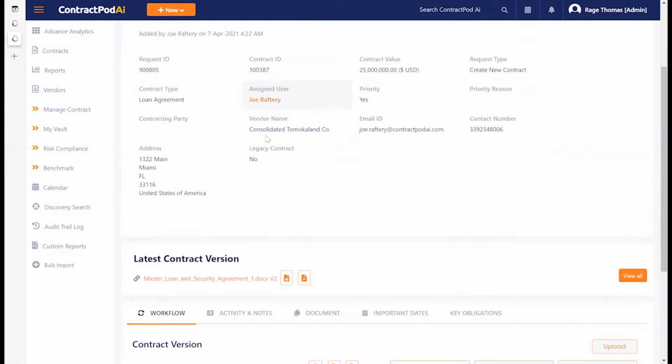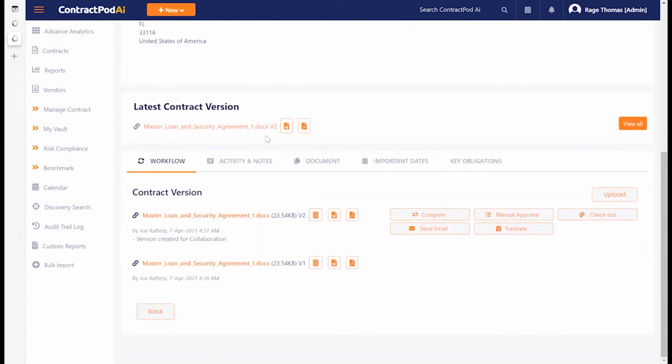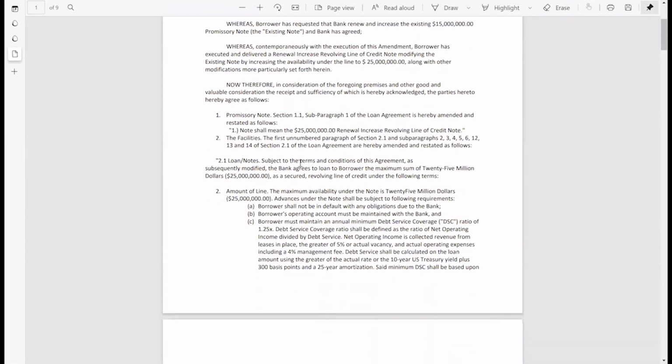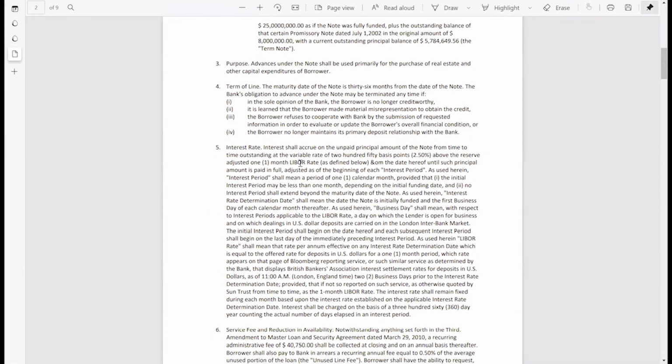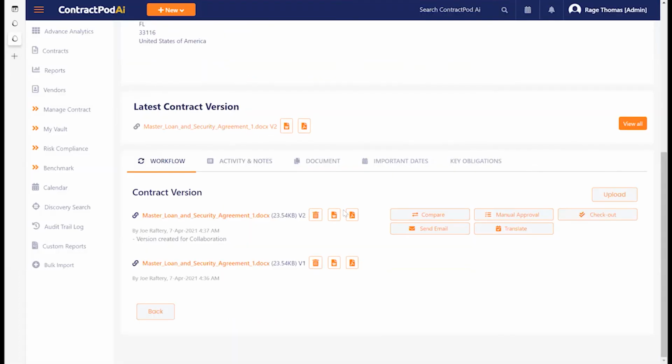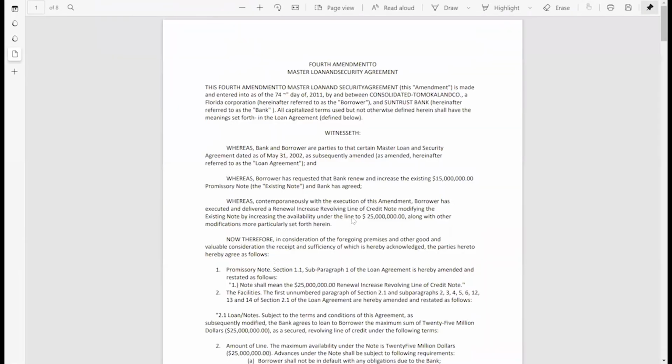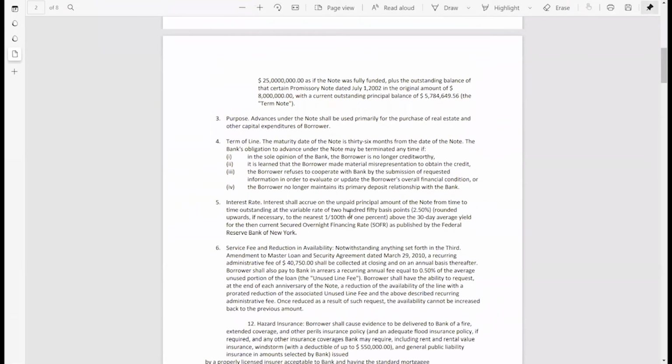So what we'll do is we'll scroll down and we can see two versions of the contract, version 1 and version 2. It was obviously put through IBM Watson and it created the new contract with the new standards. So we'll press the PDF, scroll down to paragraph 5, and we can see the LIBOR text. We will exit out, go to version 2, scroll down again to paragraph 5, and see the SOFR text.